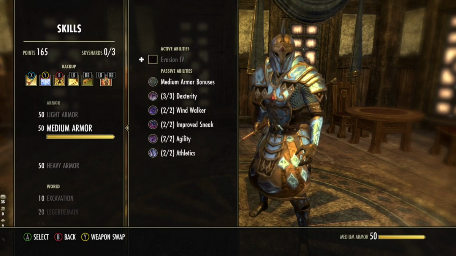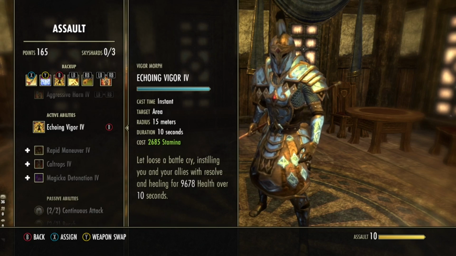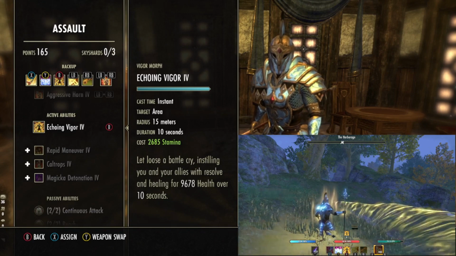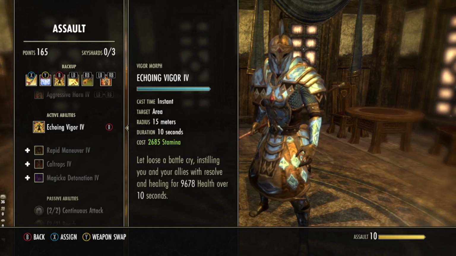Now, next ability we have is all the way down into the Assault skill line. It is the very first ability to unlock, starts off as Vigor. We then morph it to Echoing Vigor. This will end up letting out a battle cry for us and our allies around us to resolve and heal them for 9,600 health over 10 seconds.